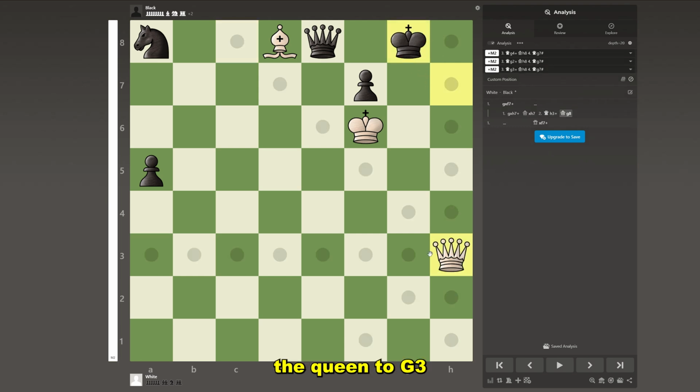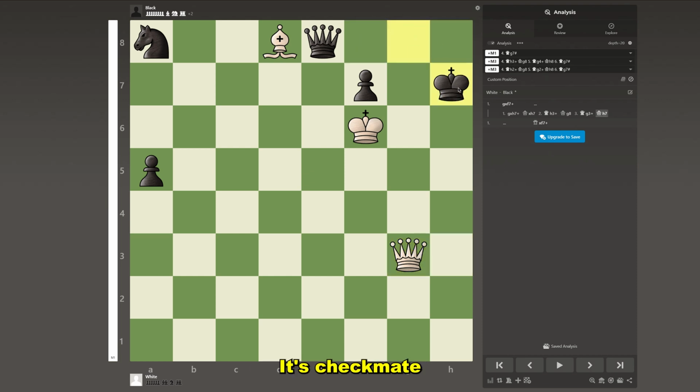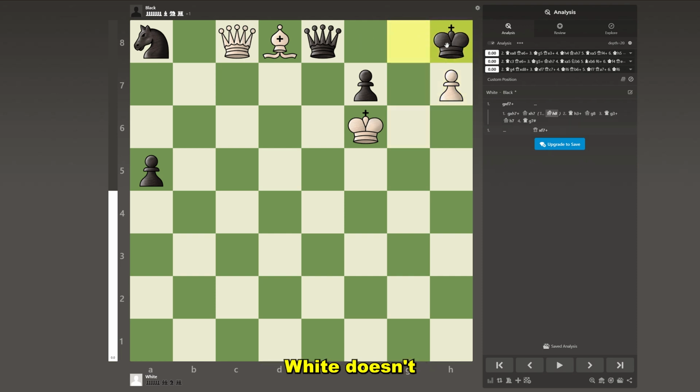White moves the queen to g3, giving check again. At this point, Black's next move doesn't matter. Whether they go to f8, h8, or h7, it's checkmate, because White will move the queen to g7 and checkmate. But there's an if here. If in this position, Black doesn't capture the pawn and instead moves the king to h8, White doesn't have another winning move.